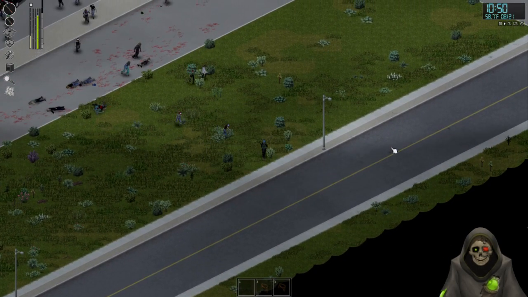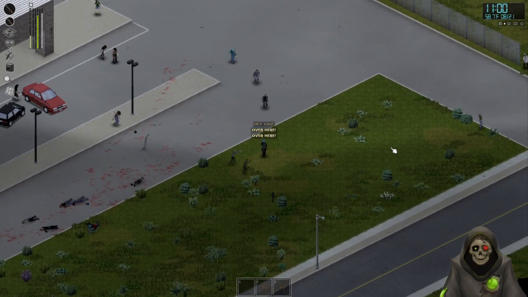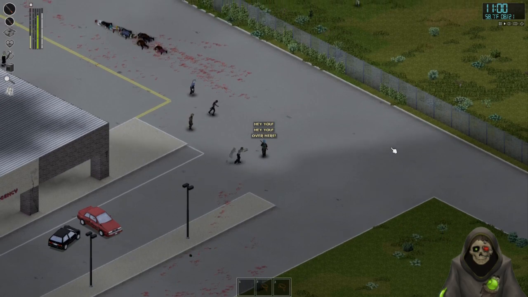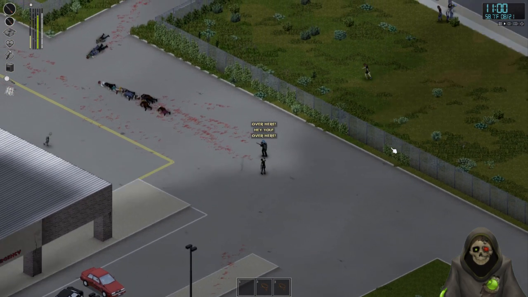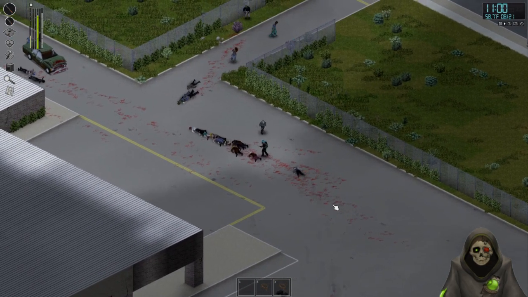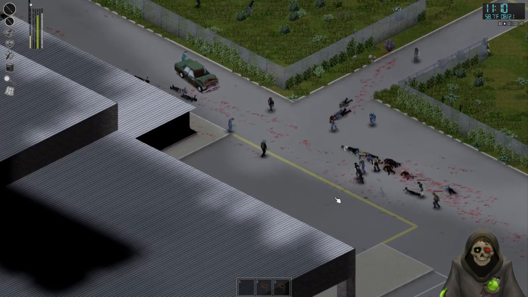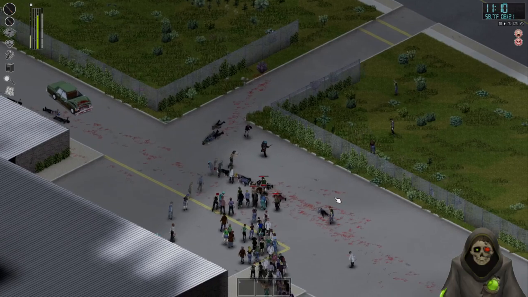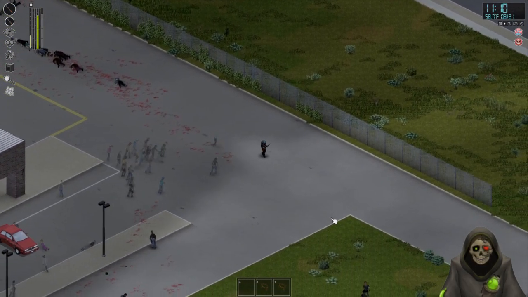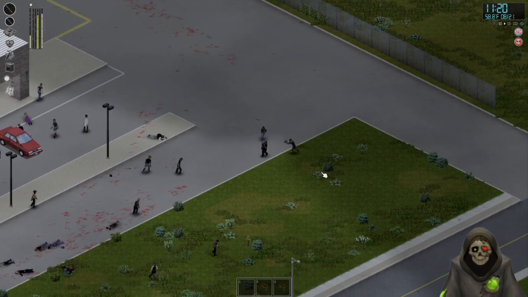Not that. Hey, you! Hey! Over here! Hey, losers! Come on! Stop wandering off and get into this horde that I'm making. Kind of focus them back in on themselves as we take some more painkillers. I think we're getting a little bit too many to keep corralled. They seem to be wandering off on me.